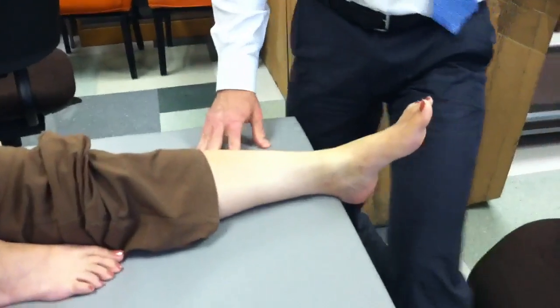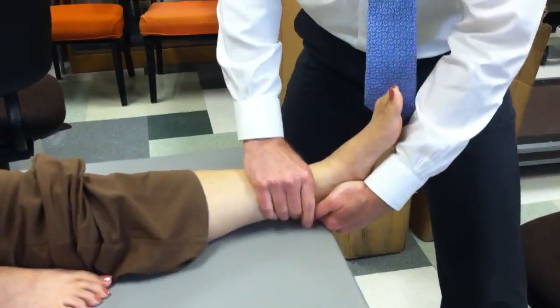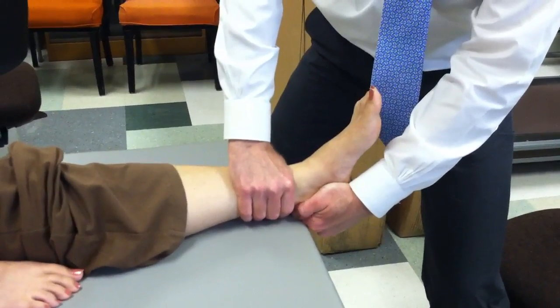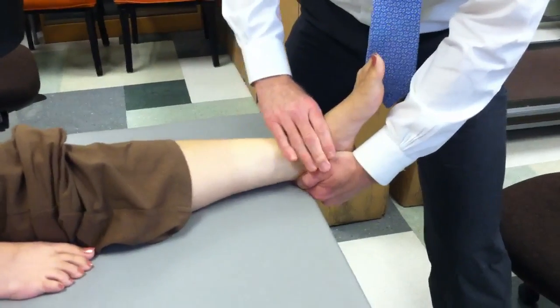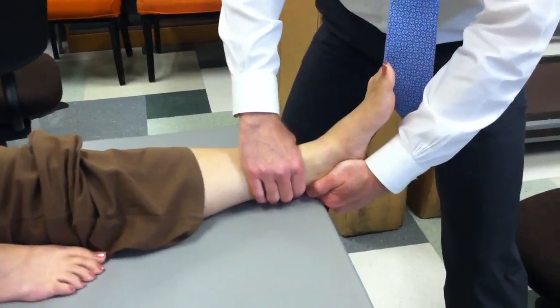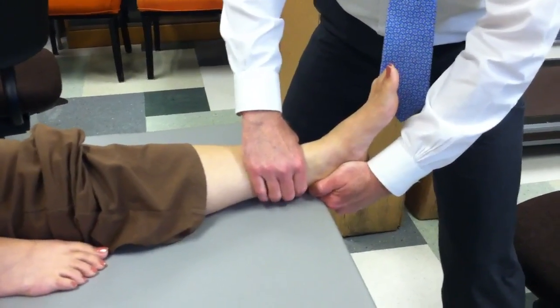And then for subtalar distraction, that's a little bit easier because now you just grab the calcaneus and you just pull the calcaneus plantar that way, okay? Just pull the calcaneus. That's for subtalar motion, which is inversion, eversion, or to decrease pain, okay? So those are the distractions.